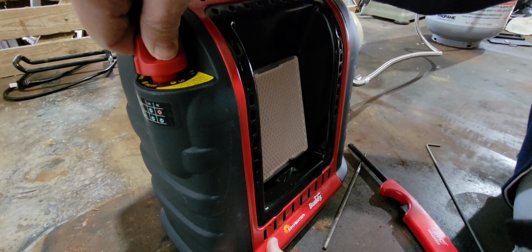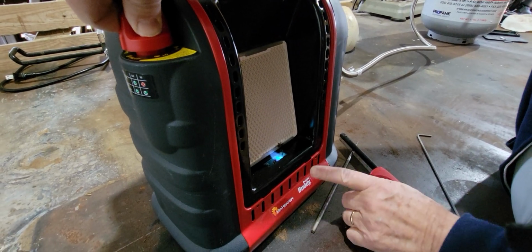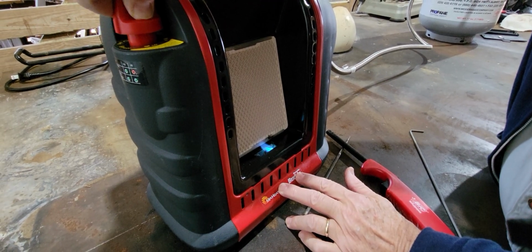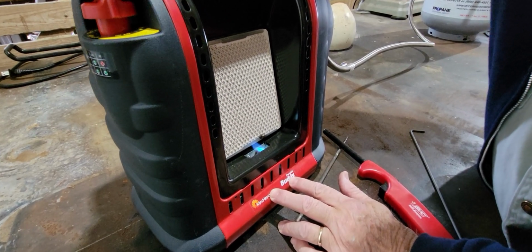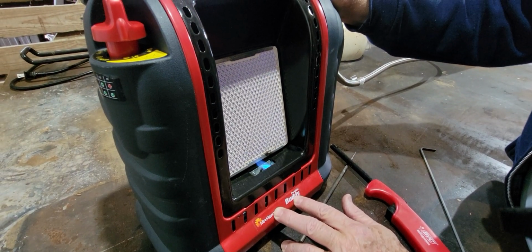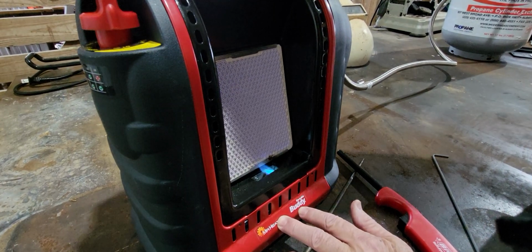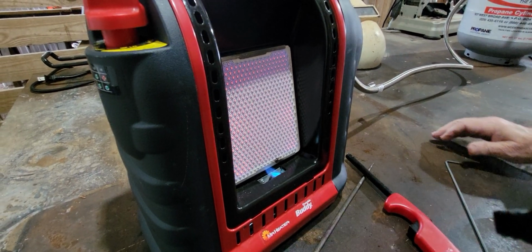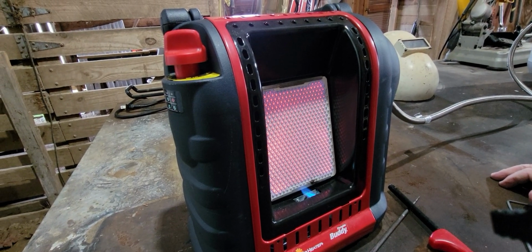We cleared some oil out of the line. Let's go ahead and light it. Nice pretty blue flame, no more orange. That's what you want. Turn it to low. Rotate it to high. And our heater's working great.